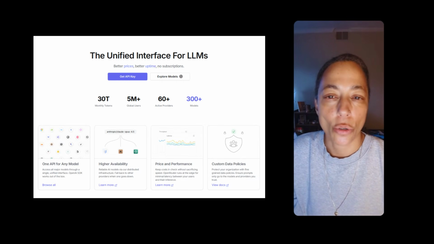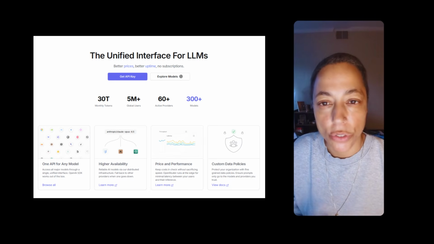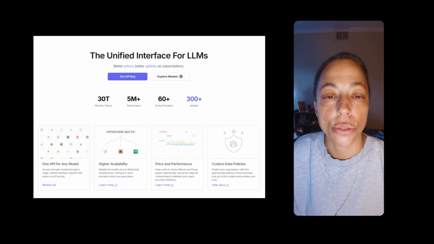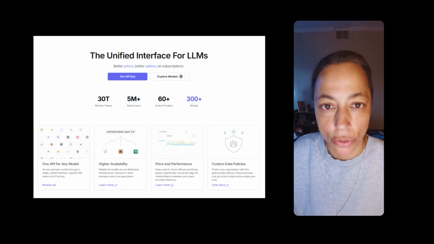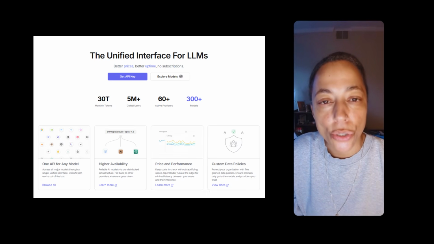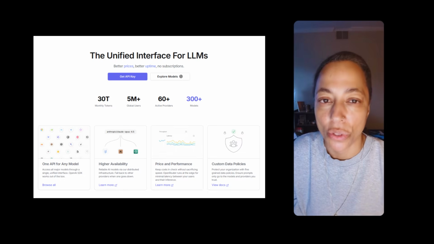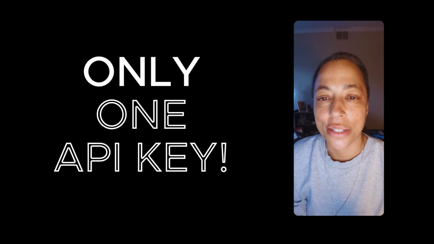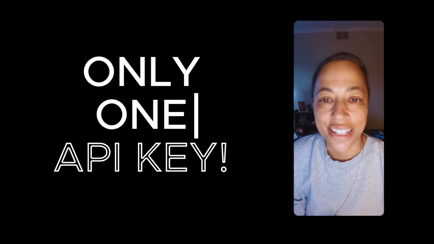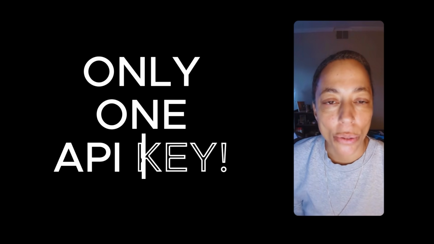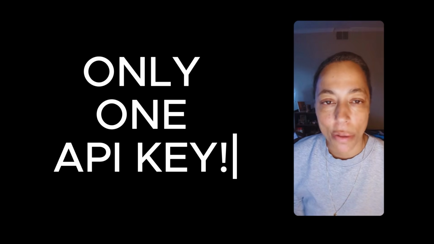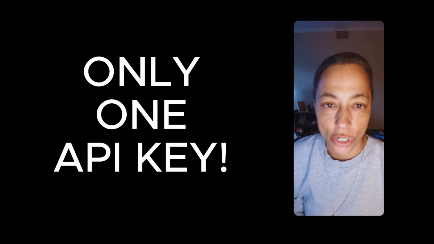This is why I like OpenRouter. OpenRouter gives you one endpoint that can route to a lot of different models. It makes it easy to choose the right model for the task without rebuilding your whole setup. The practical part is your API key stays the same. Once OpenRouter is connected, you're not swapping keys or reconfiguring providers. You're just switching the model name.